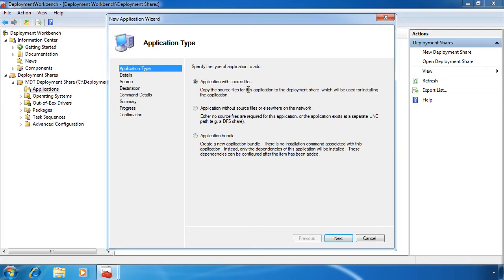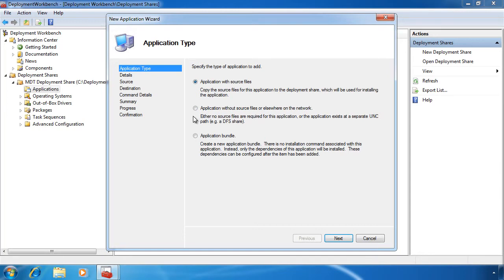If you select the first option, the application along with its source files will be copied to the deployment share. This essentially creates a thick image. The second option will store the source files on another location on the network. When this application is needed to be installed, the source files will be read from this location.